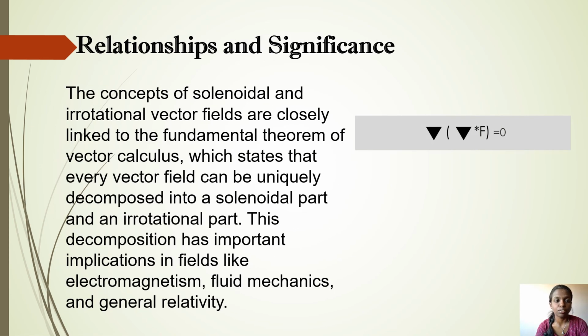Relationships and significance. The concepts of solenoidal and irrotational vector fields are closely linked to the fundamental theorem of vector calculus, which states that every vector field can be uniquely decomposed into a solenoidal part and an irrotational part. This decomposition has important implications in fields like electromagnetism, fluid mechanics, and general relativity.